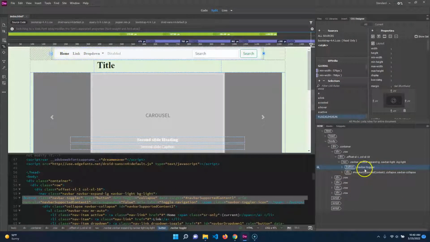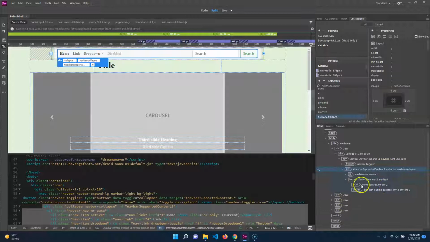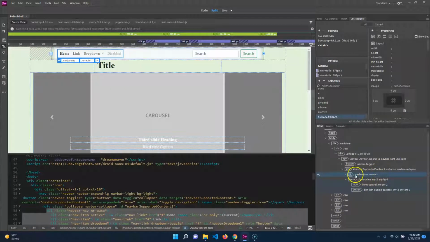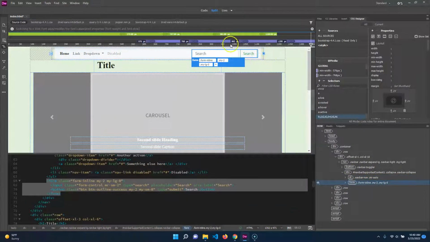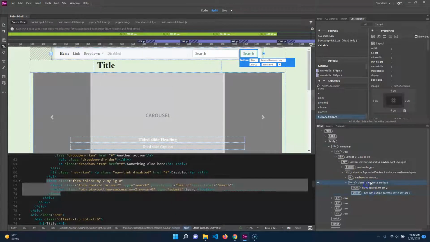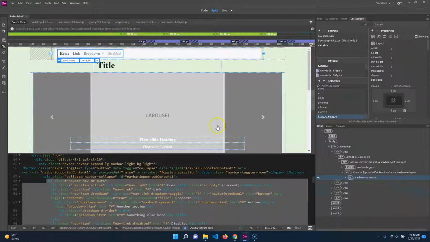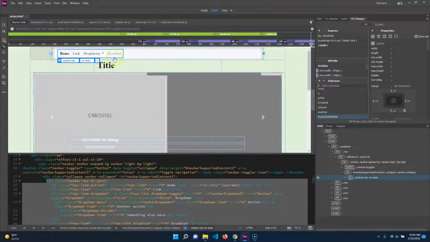I also, so the navbar toggle is going to stay on. So now it's just this whole inside section here. I'm going to expand that. Okay. And you'll see there is this unordered list, which is my list of links. Okay. And then you'll see that there's also this form section, which is this section right here. And inside of this, I have this input and I have this button. But I want to get rid of that altogether. I'm not going to have a search in the site. So we're just going to select this, right click, delete. Okay. Now we just have our links here.